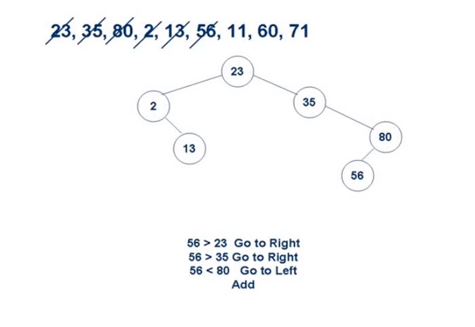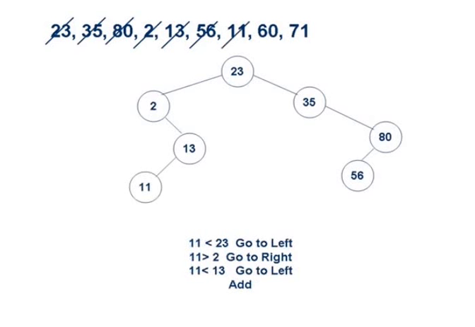Let's have a look at 11. 11 is definitely less than 23, so we're going to be on the left branch. But our first node is 2. What do we do about that? Well, we look at the next node, which is 13. No, it is not greater than 13, but it's not going to branch off the 2, the node number 2. So it's going to be the left of node 13, because it is less than 13.